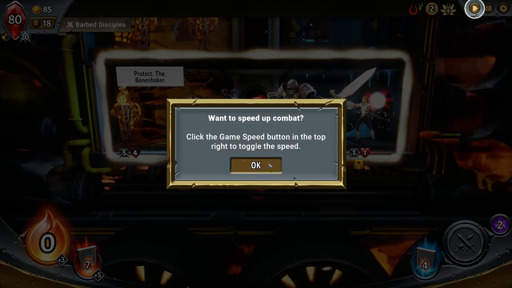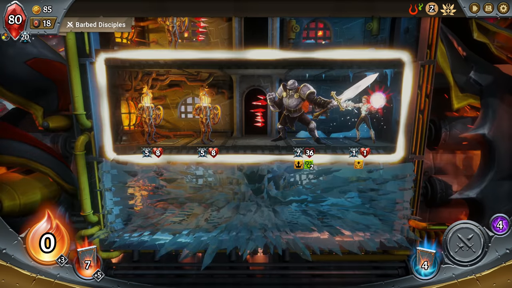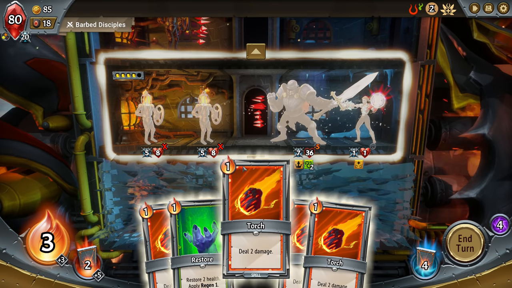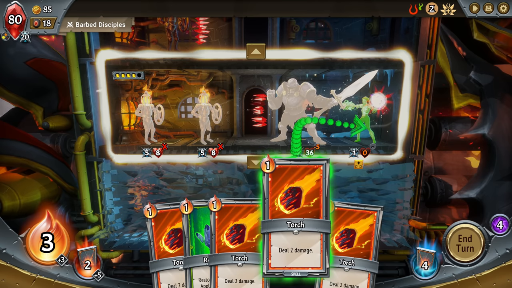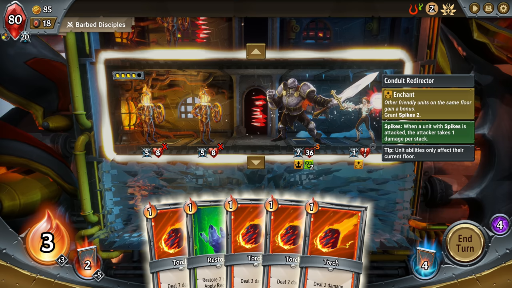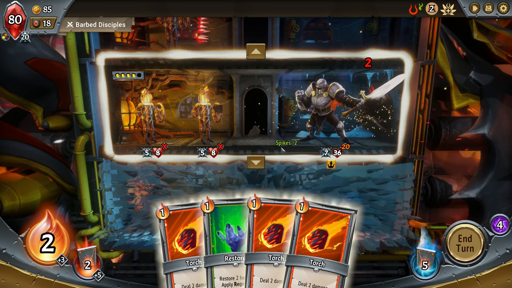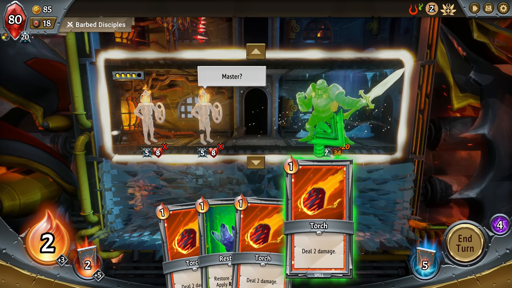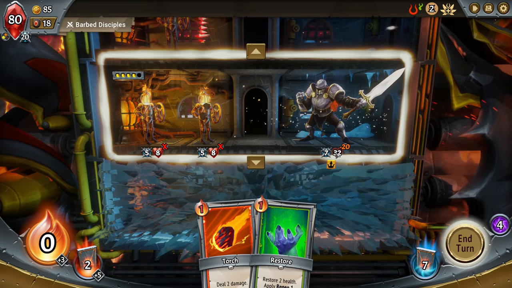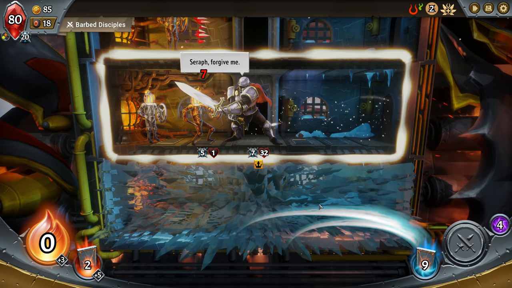Want to speed up combat? I'm okay with this right now, but we can. Okay. So here, I think what we do is we're just gonna throw torches into, I guess, her? To get rid of these spikes. And then we'll torch here as much as we can. By the time we get up here, I think we got a good chance at taking out the boss before it reaches the pyre. Depends what we draw next turn.